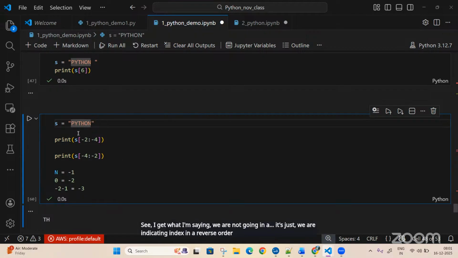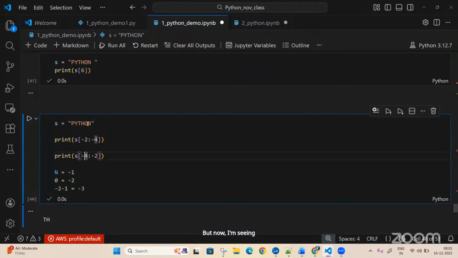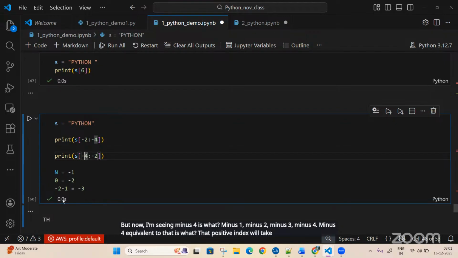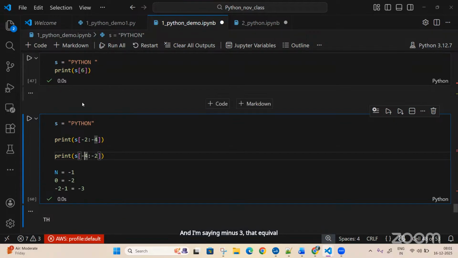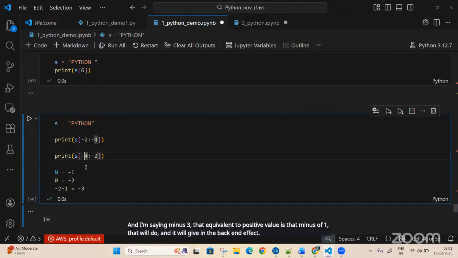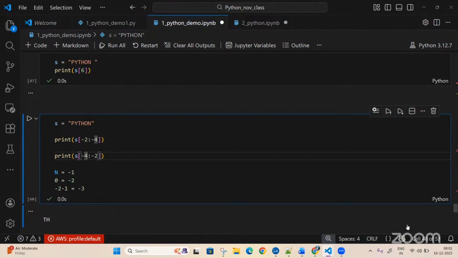I'll show you in tomorrow's class how to reverse the complete word. We have to add one more step for that. But now -4, counting -1, -2, -3, -4, is equivalent to a positive index, and it will display the first value. And -3 is equivalent to a positive value, and it will do that minus 1 in the backend. Did you get what I said?